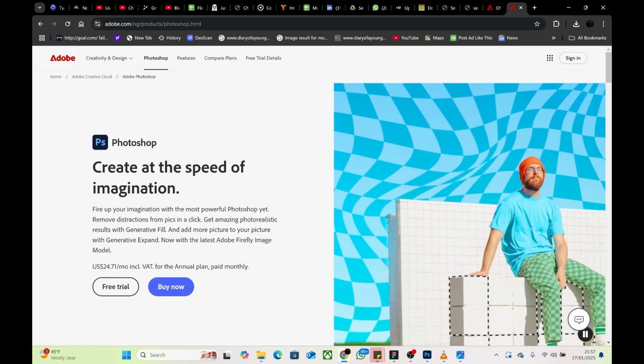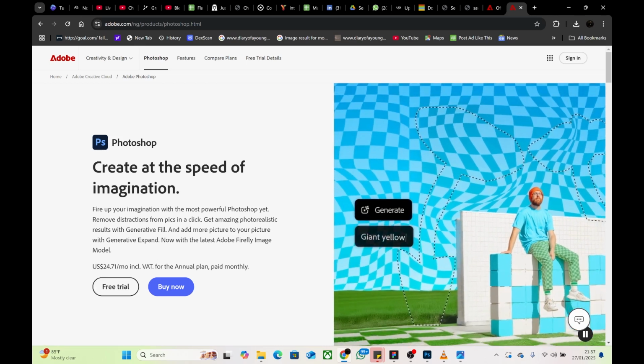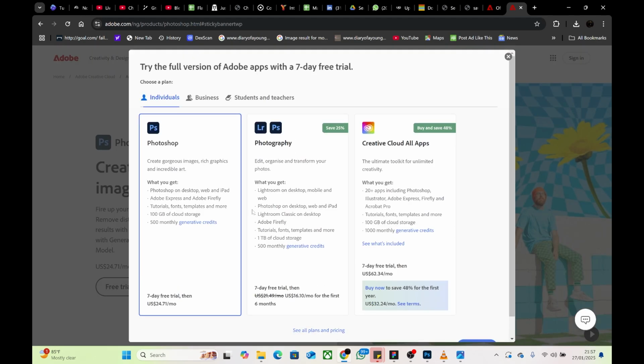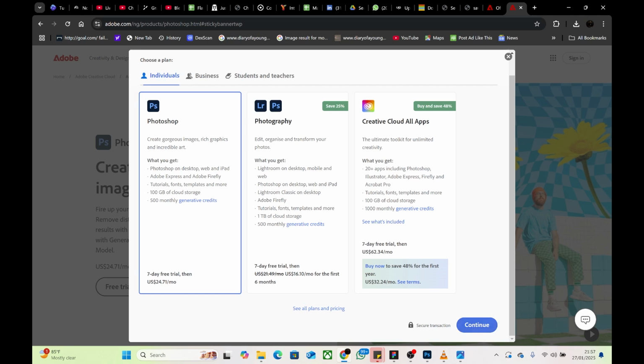So in that period, you just click here. Now look at this, this is $24 per month. Of course, there are some sources where you can get Photoshop for free that you may have to crack and all of that, but the legal way to get Photoshop is from the Photoshop website. It costs $25 a month, and it has a trial period of 7 days. If you just follow this free trial link, it will bring you here. You select Photoshop, and then you go down here and continue until you finish your subscription.